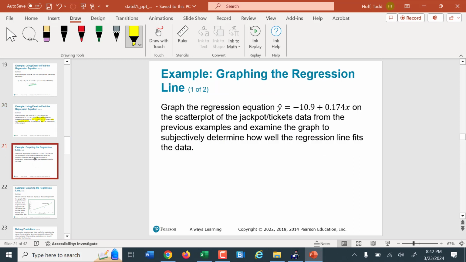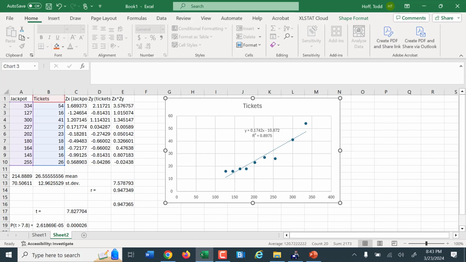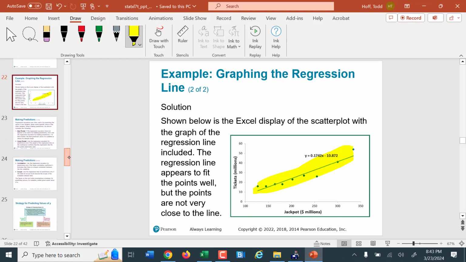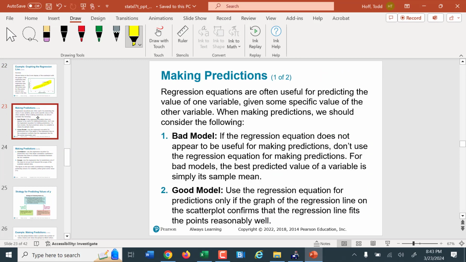So now we need to check to see if that is a good regression line. We did the correlation check. Let's just subjectively take a peek and see. Looking at the data points, that line appears to fit the data points pretty well. In Excel, we've got the same graph here. Yes, that line, the dotted line, appears to fit those data points pretty well. So visually, a subjective analysis, it looks to be a good regression relationship, or good regression equation.